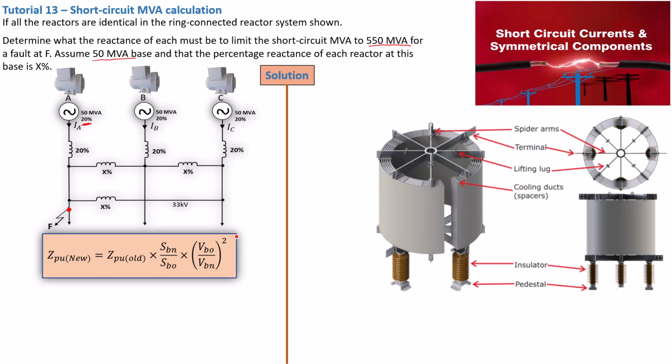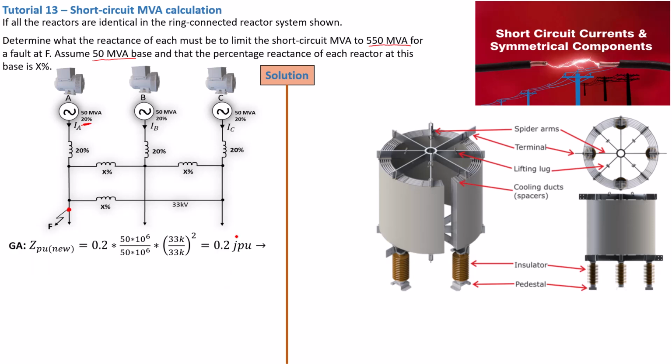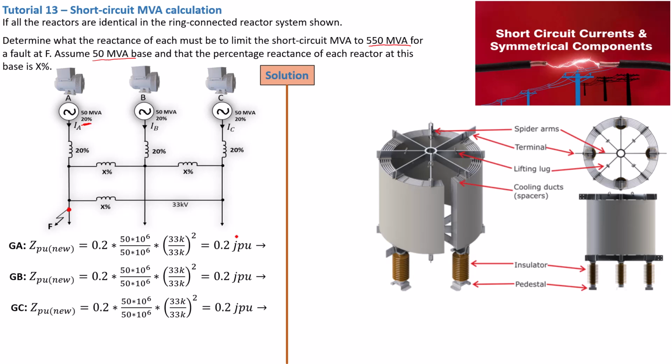Having said that, we can then go ahead and calculate the per unit for generator A. That will be equal to j0.2 per unit. For generator B, that will be j0.2 per unit, and the same for generator C. Now if you want to know more about how we arrive at this answer, by following the formulas, I've got plenty of tutorials on per unit. Please watch that playlist. It covers different types of exercises or examples that will set you on the right path in terms of per unit system calculations.